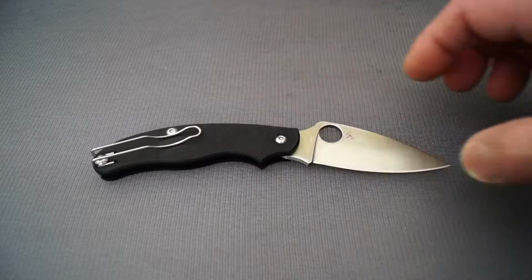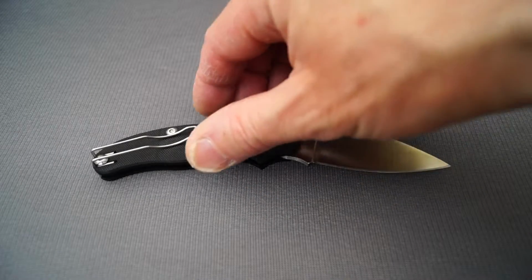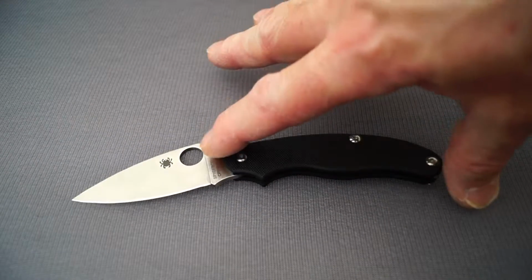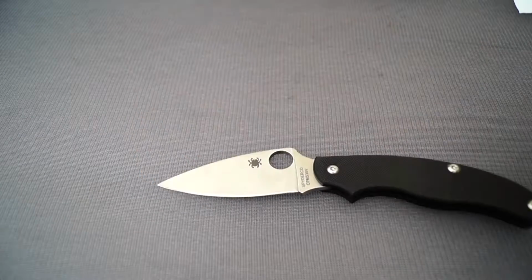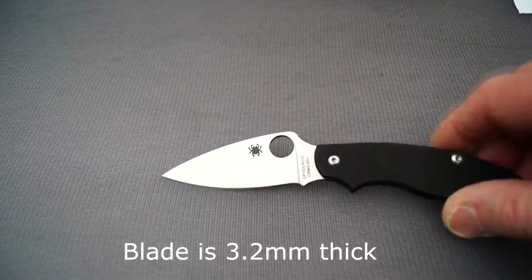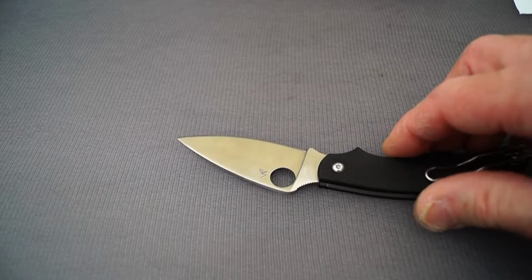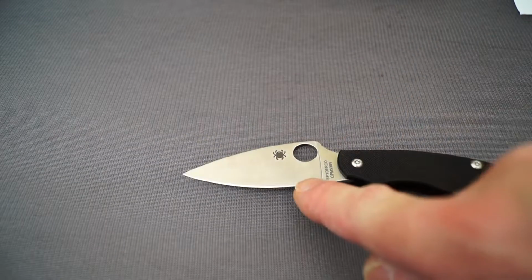Okay, let's give you some figures on this. The overall length I have is 181 millimeters. The handle length 105 millimeters. Blade length 76.2 millimeters. So that's UK safe length then, legal requirement there.